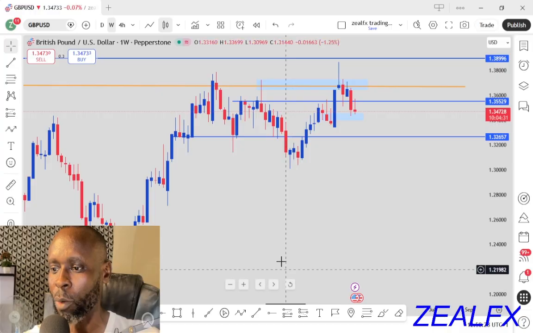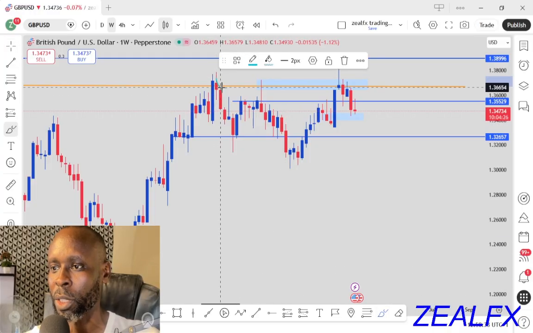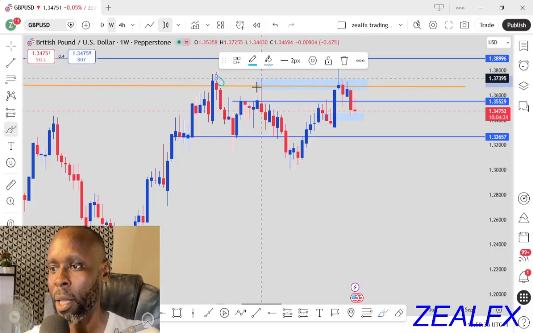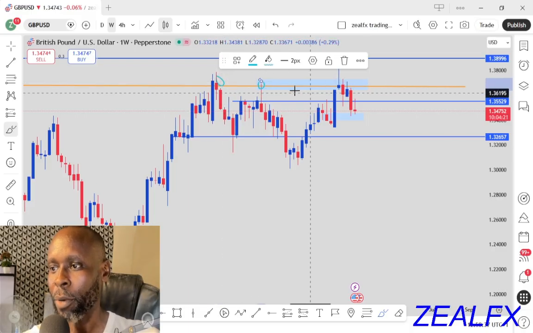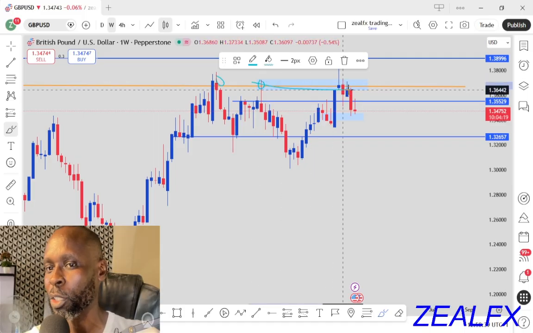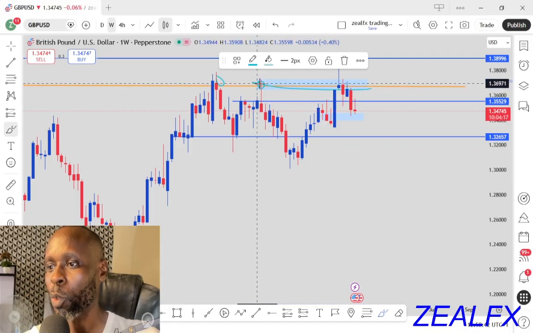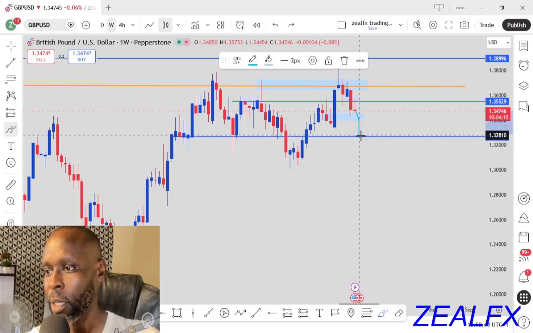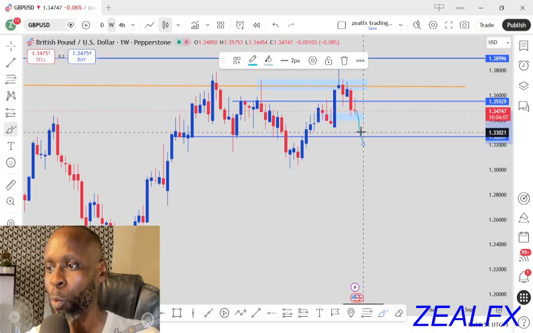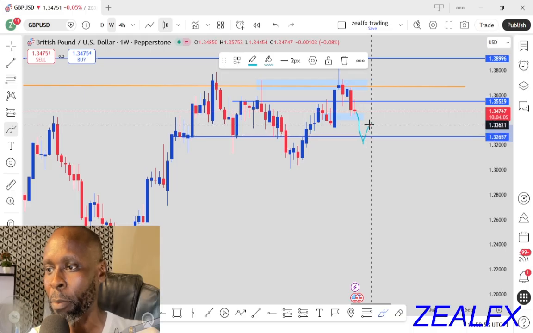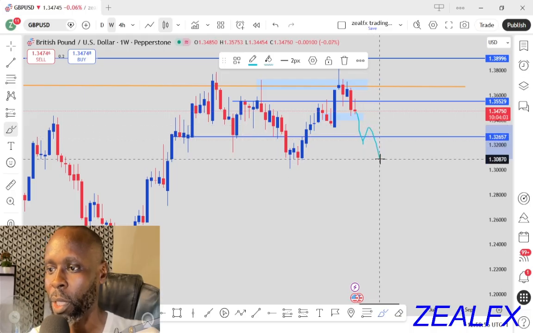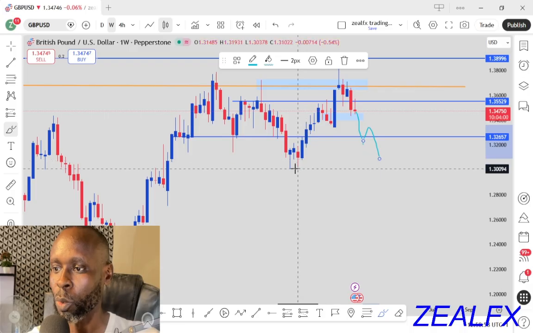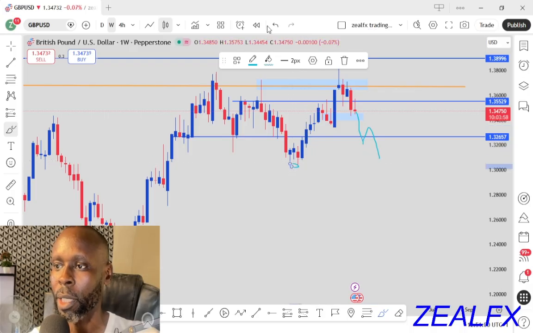Then you can also check the pound USD structure on the weekly chart. You can see that we still have this higher low, this higher high and a lower high. Then price also failed to close above this lower high. So long as price fails to close above this lower high, this is an indication of a reversal trend for the pound to the next support level. Then if price fails to break the support level, we might see price going back up. Then we'll start looking for a possible selling opportunity for the pound to this major support level on the pound USD.